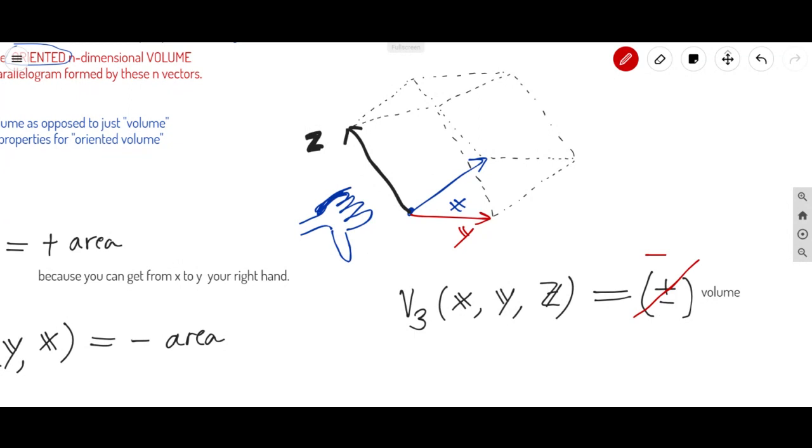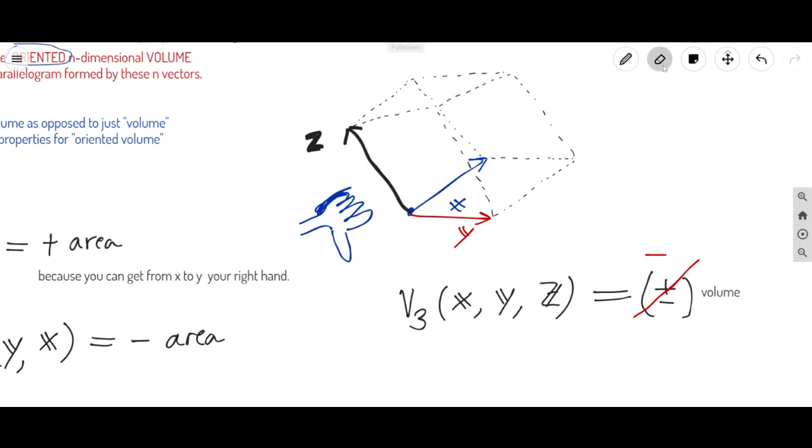For the purposes of this class, it's not super important to understand this, because we will have mathematical rules for doing this. The good thing is that we will not actually need to use our right hand to figure out the orientations in these problems, because the math rules are automatically going to do it for us. The reason why I'm talking about this is so that we at least understand how it's being calculated in a visual kind of way, so that the rules start to make sense. So when we write down the rules, you at least understand where the rules are coming from. But when you're doing a specific calculation, the mathematical rules themselves will automatically determine for you the correct orientation.